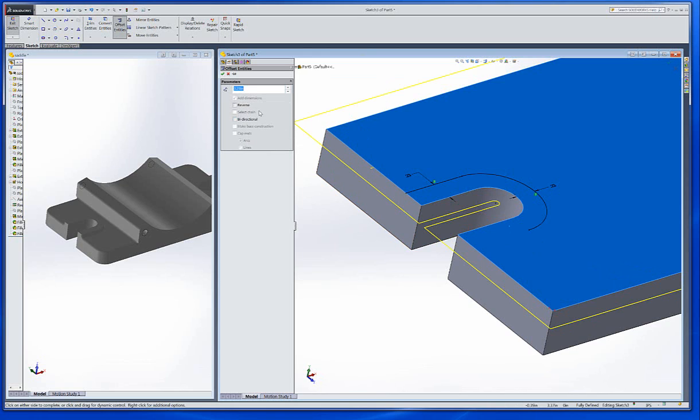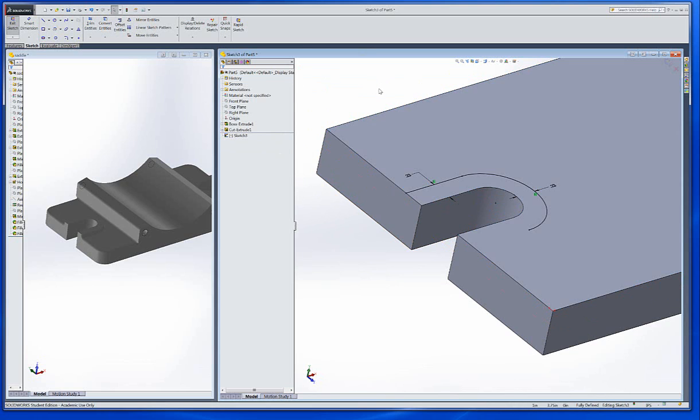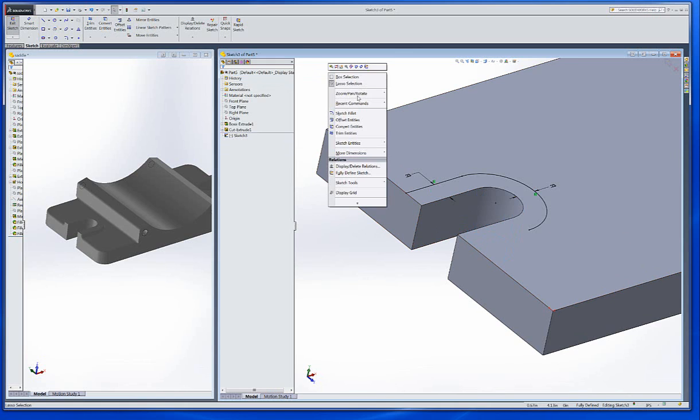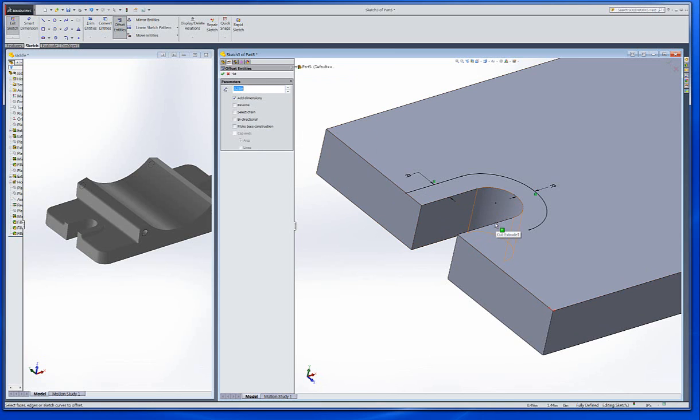Well, I was thinking I've got the outside object already picked, that face. I didn't want that. Right click, offset object. I need to be able to pick that line, and I got the face. I'm going to get that out of there, do it again. Got to be careful now, you got to get that line, and there's the line. Right click, hit OK.